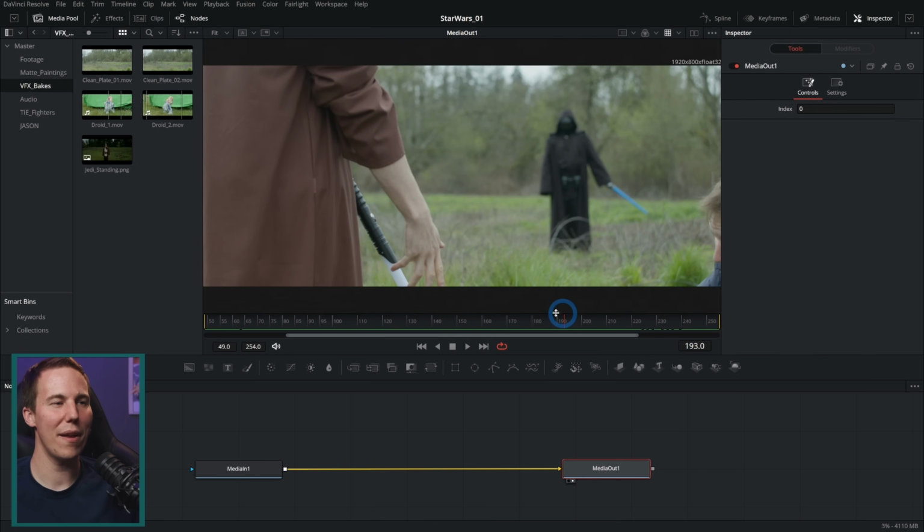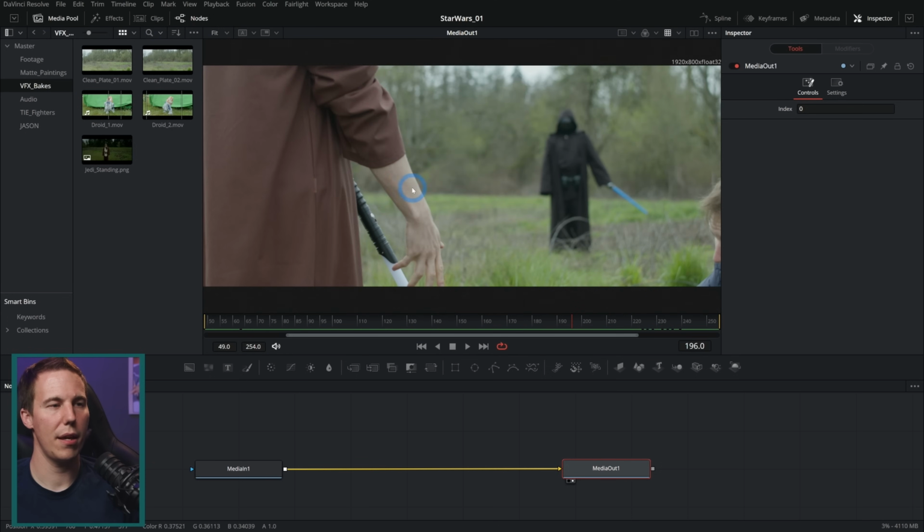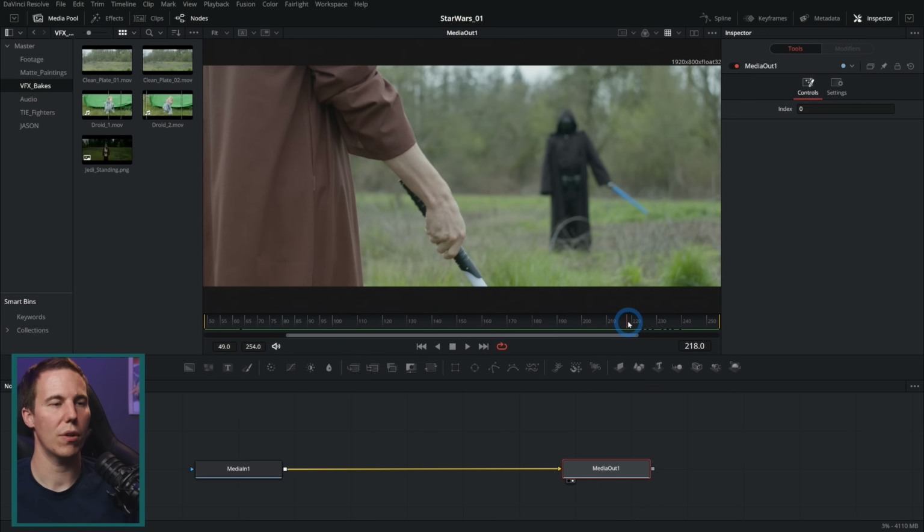And so rather than mess with that, what we're going to do is just erase all of this, and we're going to animate this lightsaber handle flying in, because that's actually going to be slightly easier than what we were doing. Now, feel free to try it another way if you want to. This is just the way that I decided to approach this shot. But essentially what we need to do is erase the lightsaber and isolate the arm and the robe and everything. And then we need to take a still of the lightsaber handle here and then have that fly into his hand and then merge with this footage right here.